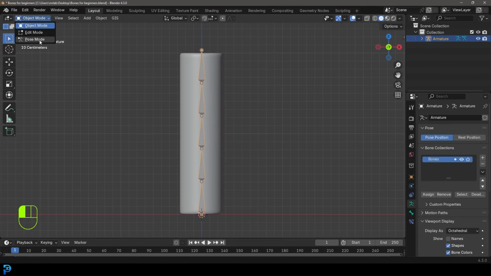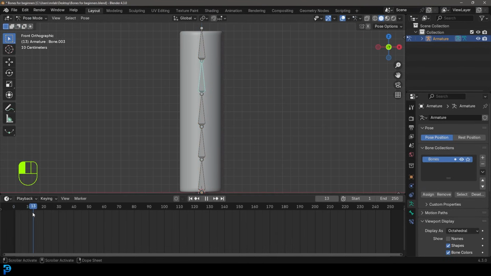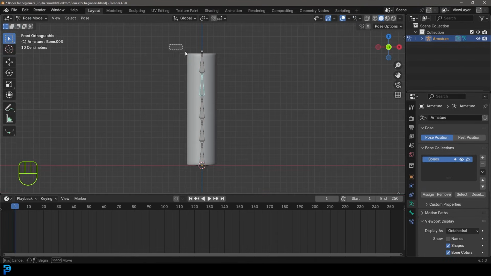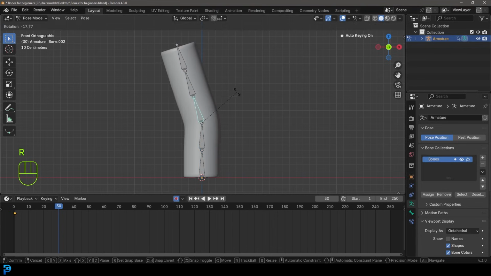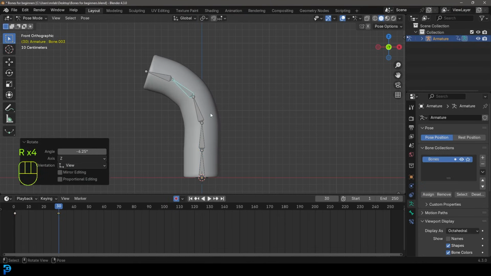If you wanna just quickly go into pose mode with the armature, you can come over to your timeline and let's say we come to frame one. And in frame one, we'll select all of these bones and we'll press I and that'll insert a keyframe. You can see it's yellow now. And let's go to frame 30. And on frame 30, let's enable the auto keying. And let's just come and maybe grab this guy, rotate this guy, and then grab this guy and press R as well. Let's just rotate them all slightly.